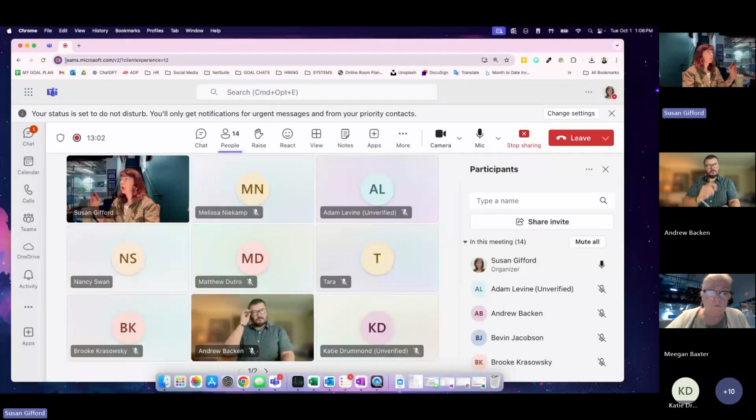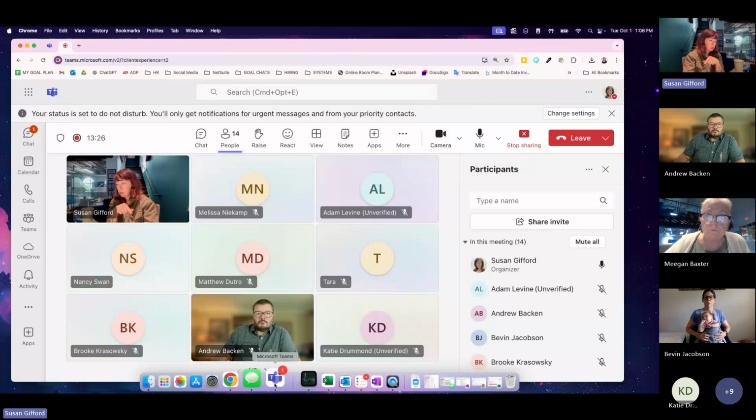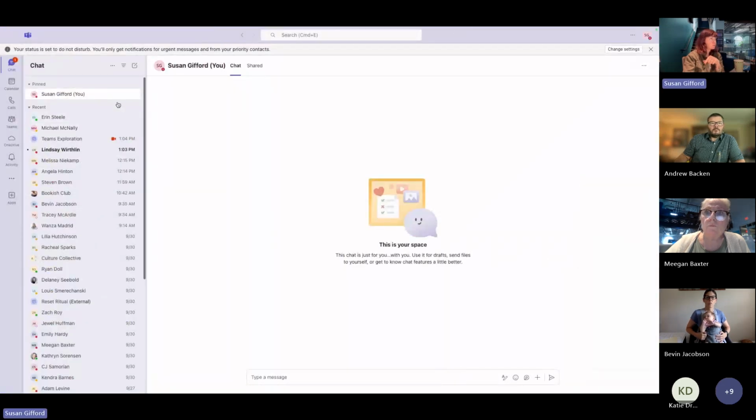So here you see I'm in the browser at teams.microsoft.com, but up here in the address bar, there is an icon that has a little TV monitor with a download button. If you're using Chrome, it shows up here. I'm not sure about Edge or anything like that. But if you click that, it will download the Microsoft Teams program to your computer. It's like this in my icon bar.